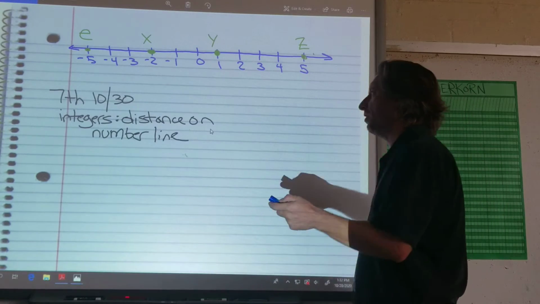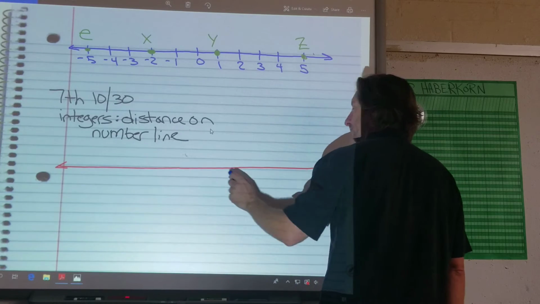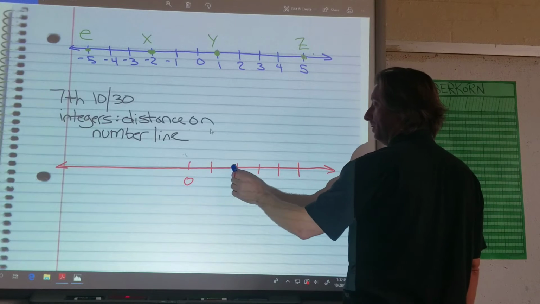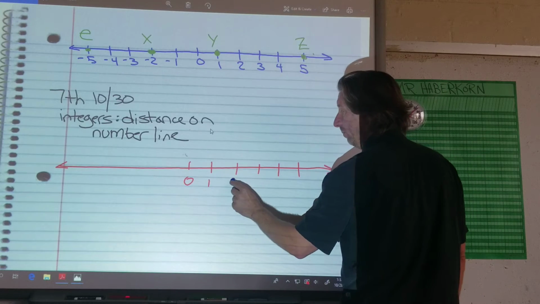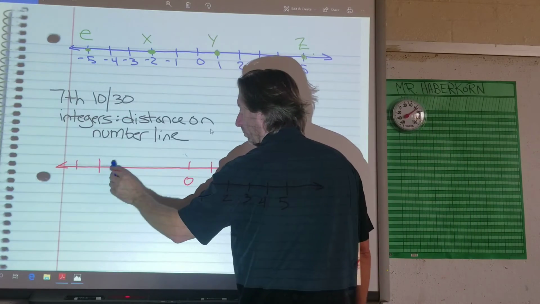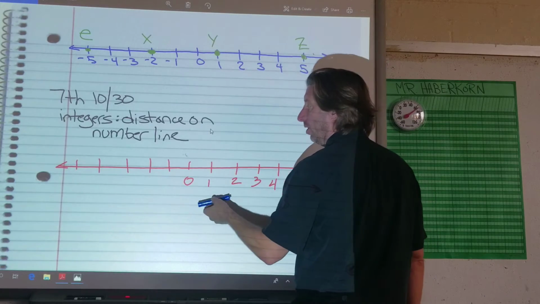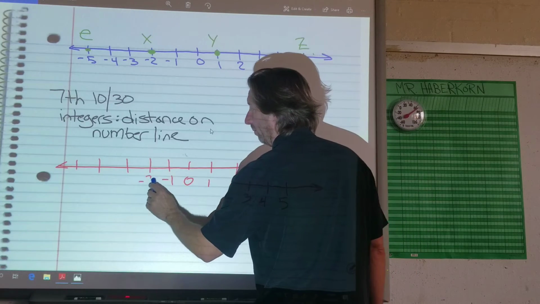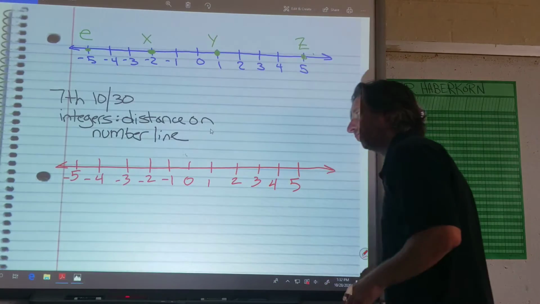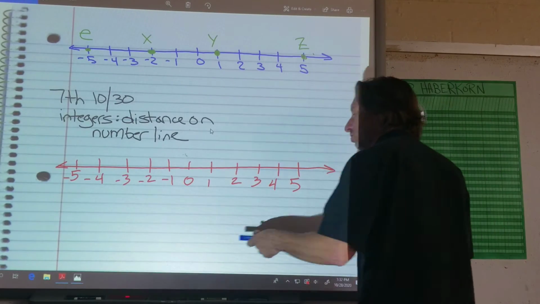And the biggest tricky thing I notice when people are making their own number line is this: try to put your dashes the same distance apart. And the biggest mistake I see is people going 1, 2, 3, 4, 5 for the negatives. You have to start at the 0 and count this way. I'll have a number line up on the assignment today, so you can just take a look at that.